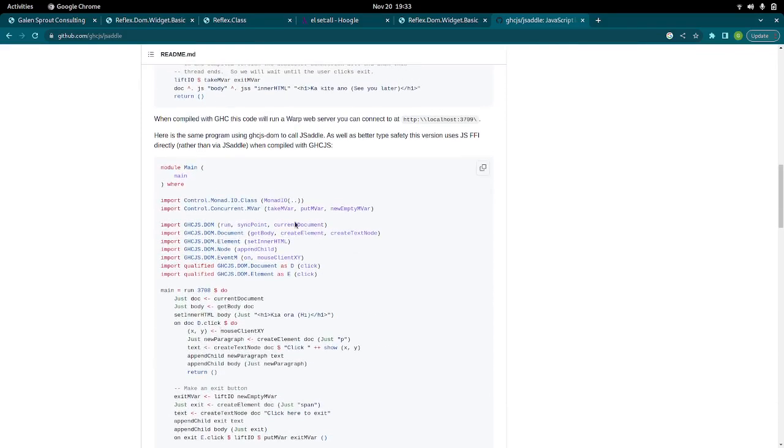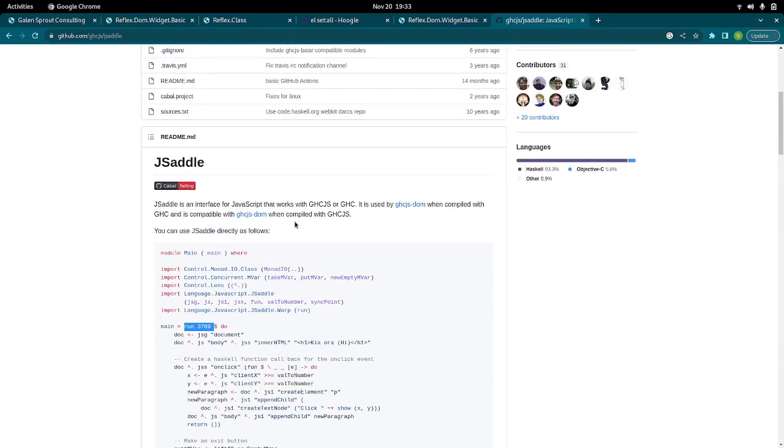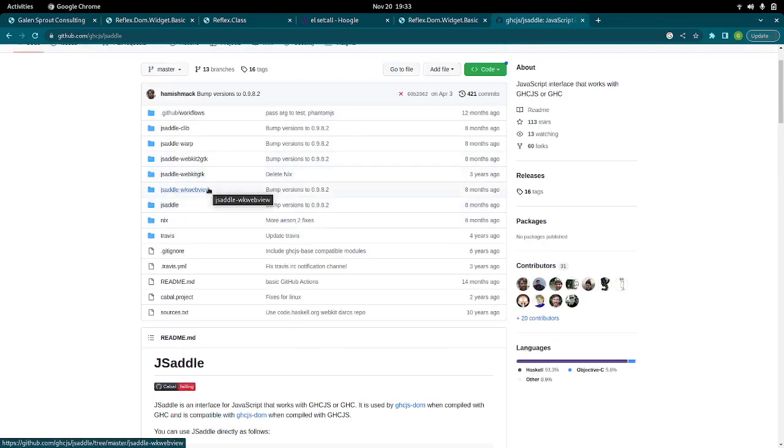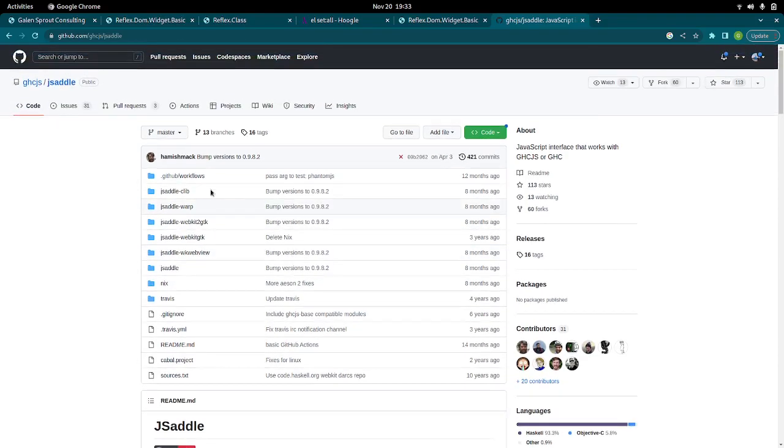And then you can also use it for WebKit GTK, so you can create desktop applications. And I'm not sure if it's by the workings of Reflex or by the workings of JSaddle, but just as a reminder, we can port to Android or iOS.